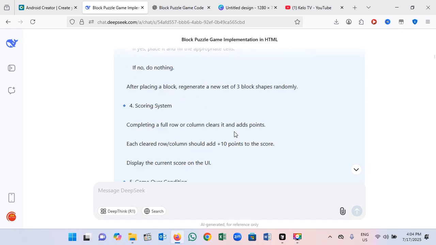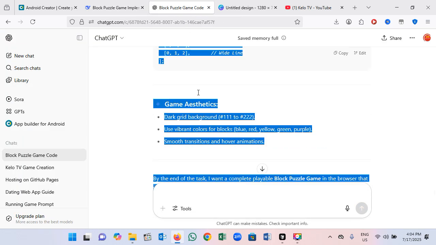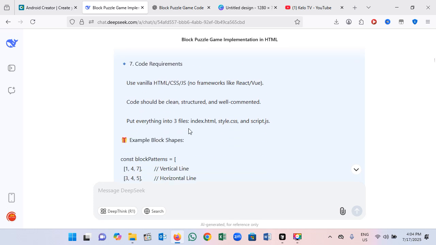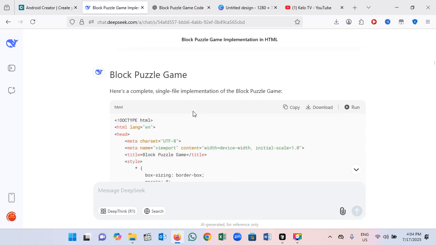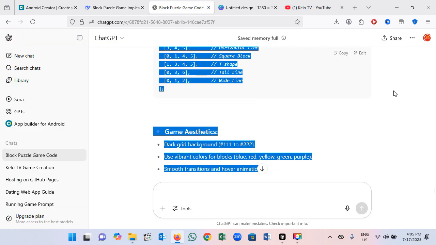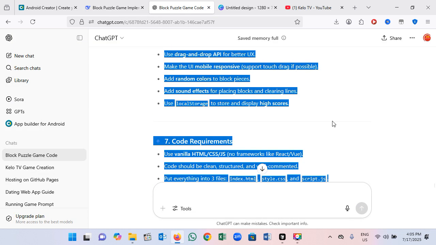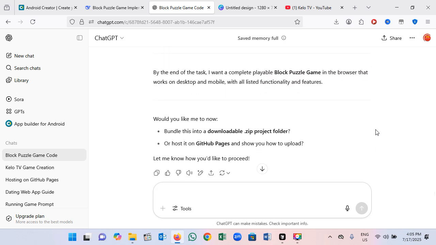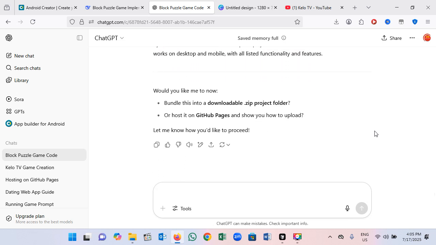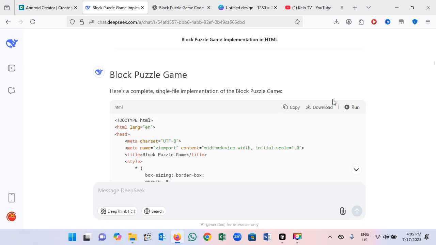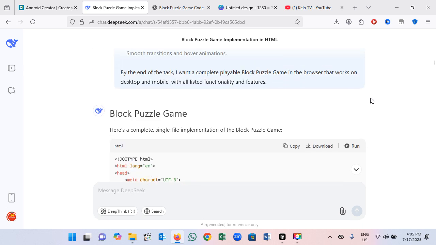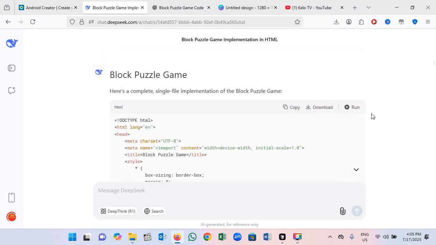So this is the prompt. If you go here, it is the same prompt. So I decided to go with it this way. But sometimes you need to take your time to read all what the prompt is about, because if there are some things which you don't like, because you can see from here there's something I don't like, but I went with it because later on I was able to tell DeepSeek, okay, no. Okay, so as you can see, it started generating.